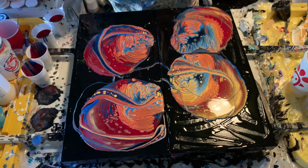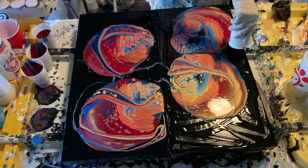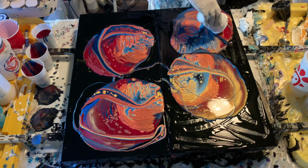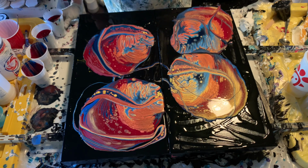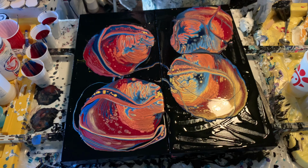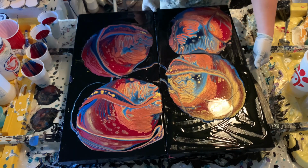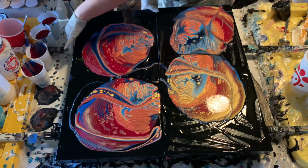I kind of want a little more over here. I don't think it's gonna. Okay, so I just use the lip of the cup on that. Okay. Maybe tilt them together for a minute. I don't think that's going to work though, is it? And they're sticking to my sticks.